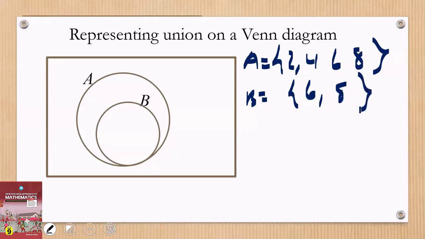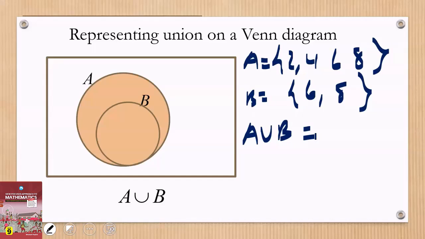Every element in B is inside set A, and so we can put set B inside set A. So we say B is a subset of A. Now, when we want to shade A union B, we'll shade everything together like this. That is how we represent A union B with two sets where one is completely inside the other, right? So that is A union B.